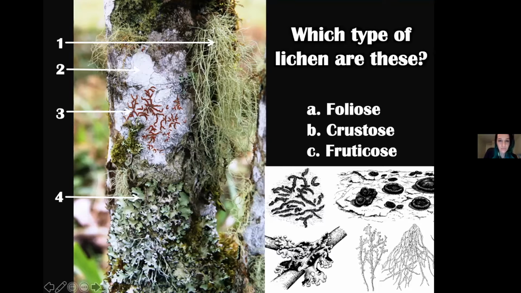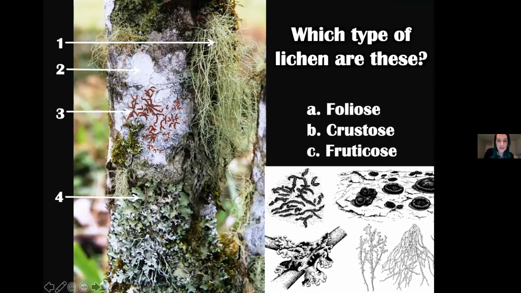And then the reproduction part, when we're talking about the reproduction of the lichen as a whole, the asexual is both of them being released together, a little bit of some cells of the fungus, some cells of the algae. However, in the sexual part, it's a spore. So the spore is just going to belong to the fungal component, and then this fungal spore will germinate and then find a photobiont.